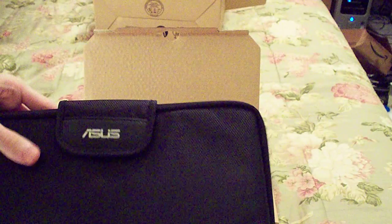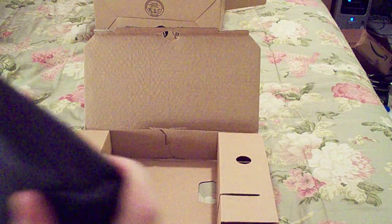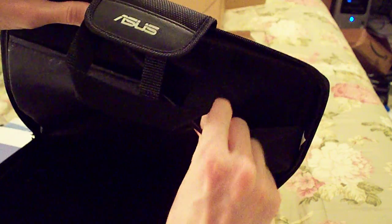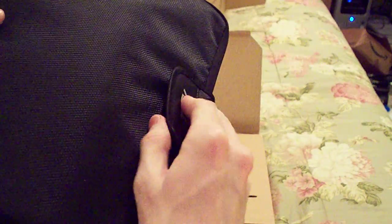Take another look back at this pouch. It's nicely well padded, so it'll give you plenty of protection all around. And it's got a button flap here. And it's zippered. Zip. There you go. Got plenty of room in there, and here's your handles. You're carrying a sticker. Netbook in there, and then you've got an extra pouch sticking right here. Gives you plenty of room to add your charger or any other stuff you want to take with you. That's pretty nice. Yeah, we'll deal with that later. It also looks like there's something here. Oh, what is this? We're putting a strap on. Strap right there. It's got a cover over it right now.